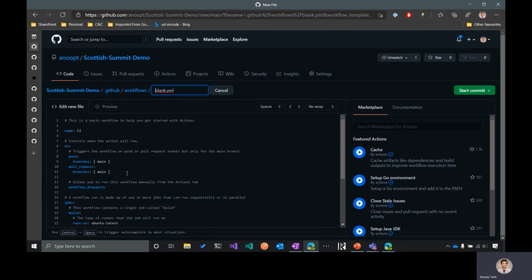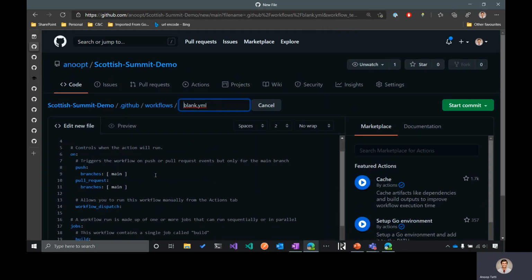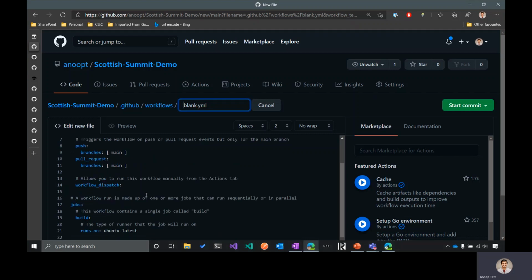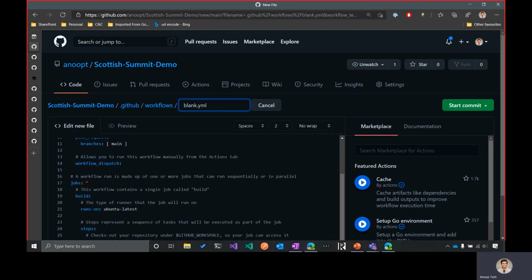So let's have a quick look at what these different elements in the workflow are. If I zoom in a bit, the first thing we can see is the trigger that has been specified. In this case, there are a couple of triggers: one is push and the other is pull request. What that means is whenever a file is pushed onto this repository, or whenever there's a pull request in this repository on the main branch, this workflow should run. That's the trigger. After that, if I scroll down a bit, I can see that there are jobs specified in the workflow, and there's only one job for the moment. It's called build, and over here we are specifying the host machine.